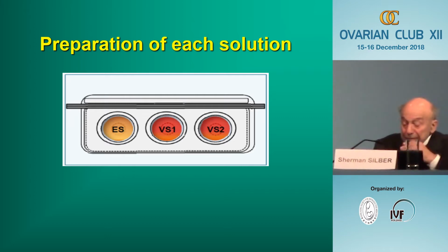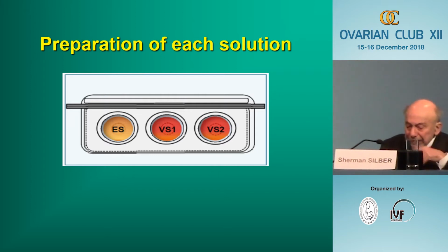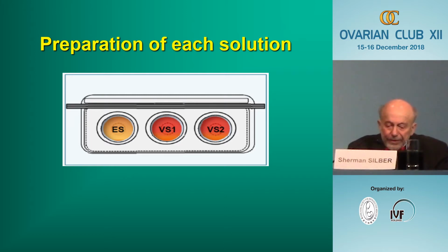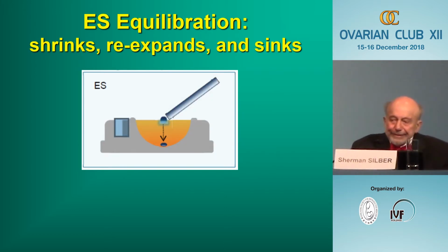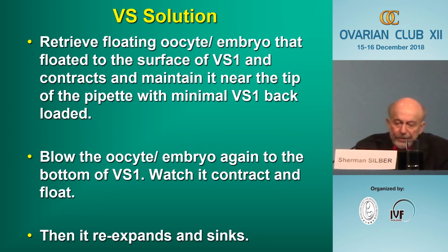I have no financial interest whatsoever in Masashiki's company, and I have no conflict of interest in anything really, but I do like this approach. It's a much simpler way of getting gradual osmotic shift, and that's, of course, the whole secret of doing oocyte freezing safely: making sure osmotic changes are gradual. And this is a sort of diagram of how we do it, just by going from the top of the well to the bottom of the well gradually.